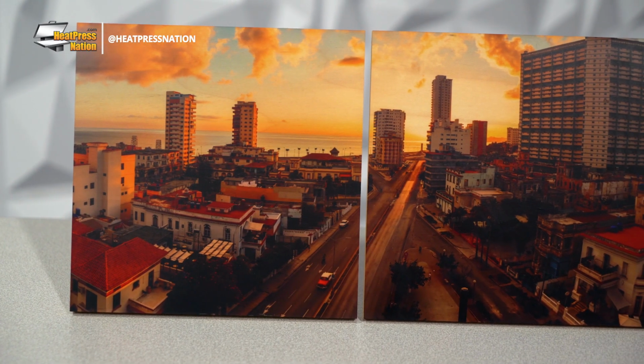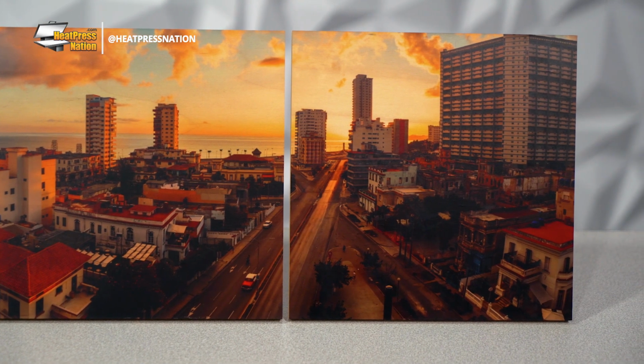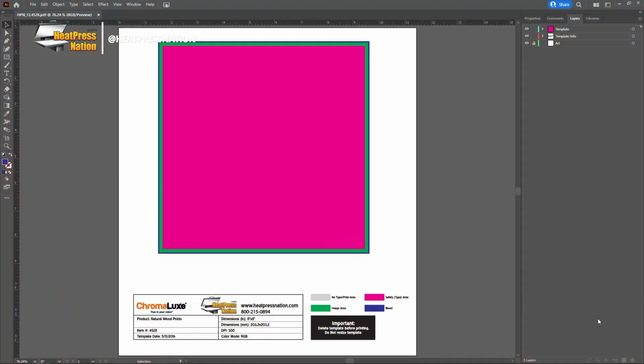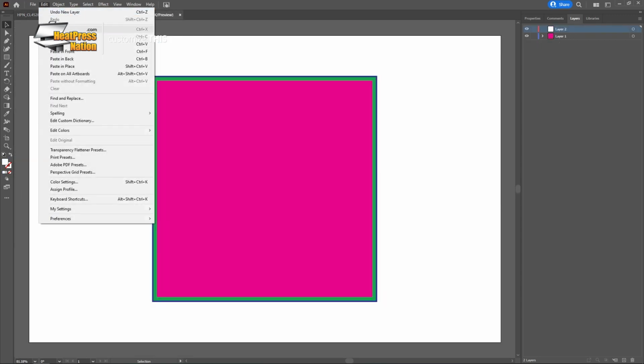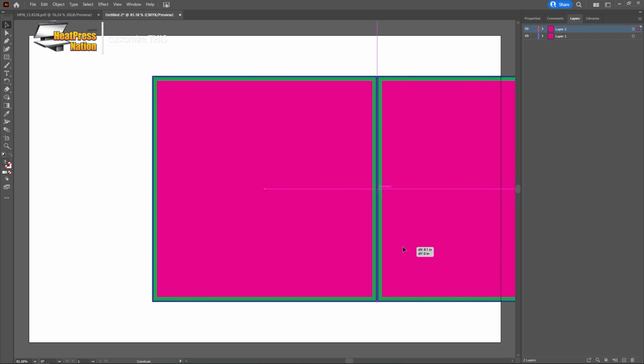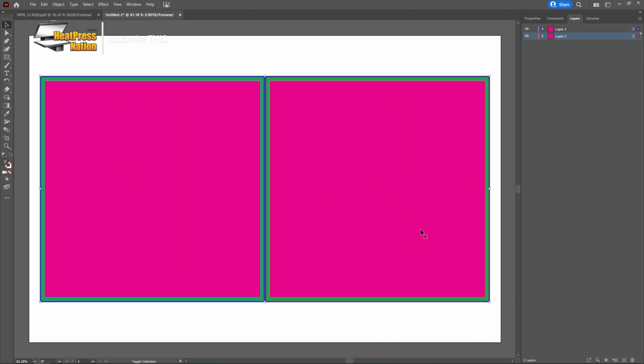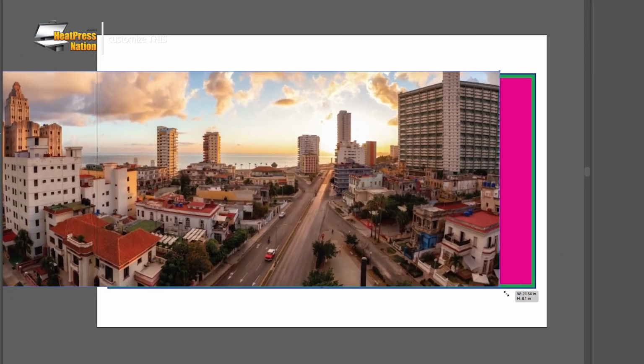Let's first show how a panoramic image can be evenly divided into two 8x8 inch Chromolux wood photo panels. The easiest way to pull this off is, of course, by using the PDF template for the item available at its heatpressnation.com product page. As we're working with larger scale items here, we'll need to copy and paste the template over twice to at least an 11 by 17 inch document. Place the two templates next to each other, move them to the document center, then import your image.